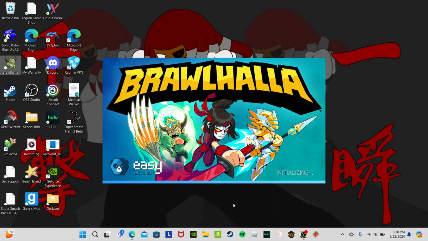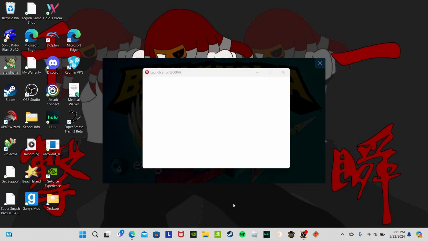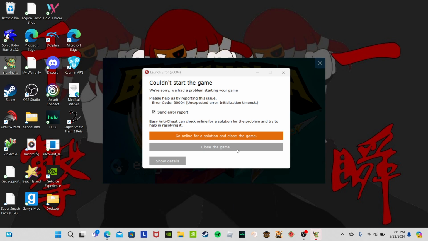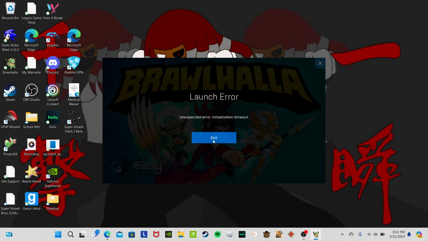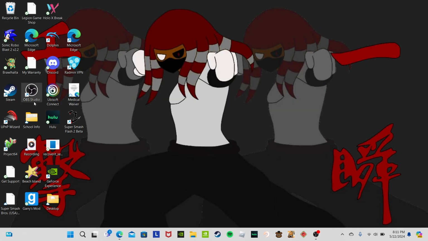Now, I will say this. I have a lot of mods on here that are downloaded specifically for them. I have a mod for Hattori, on Kabuki Hattori for some reason. After I installed it, it didn't show anything. I might have to reinstall and fix that real quick just to see if it's just a little error. Ah, close the game. Exit. Try again. Don't worry, it did that to me a while ago. It's not a big deal. You'll just have to close the game and reopen it.